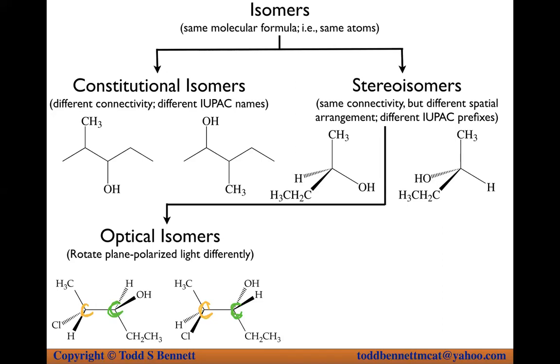So what that means is light has an electromagnetic propagation, which means it has an electric plane where the electric wave is propagating, and perfectly perpendicular to that is the magnetic wave. Now, natural light is randomized. The electric plane might be vertical, might be horizontal, or it might be somewhere in between. It's a whole randomized scatter plot of different angles. When you put it through a polarizer, so perhaps you've had polarizing lenses before in your glasses, it filters it so only the vertical electric plane can get through.